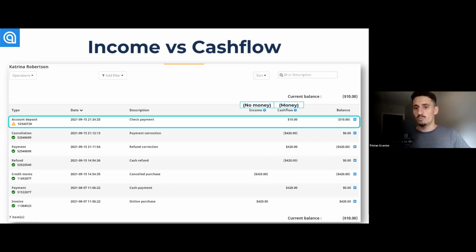And lastly, at the top, we can see an account deposit made that can be used towards a future purchase. Now, this is just like a payment, so it will make the cash flow go up and the balance go down because the client now owes $10 less, which results in a final account balance of $10 worth of credit.